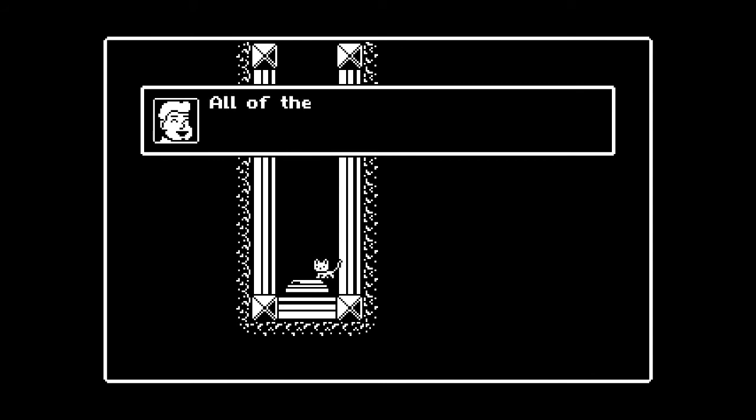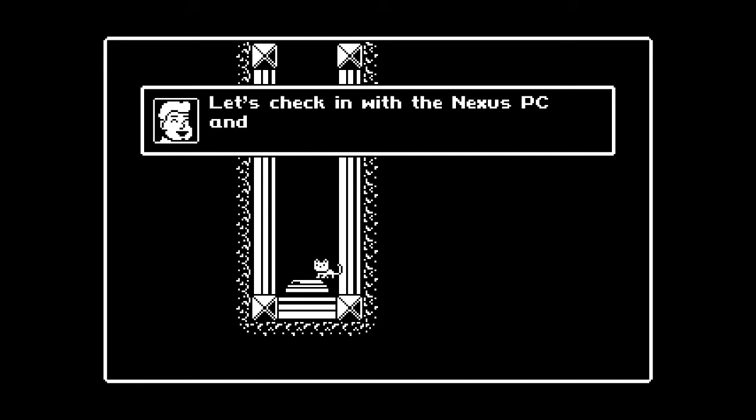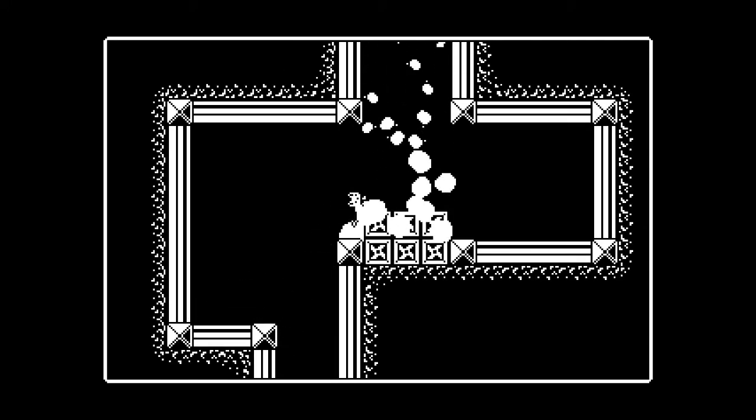All right! All of the vents have been cleared out. Hooray! And guess what that means? It looks like we should be able to access the lab now. Let's check in with the Nexus PC and get this thing done. Great job, Kiki. Over and out. Okay. And maybe that smarmy little computer will stop giving me some lip.